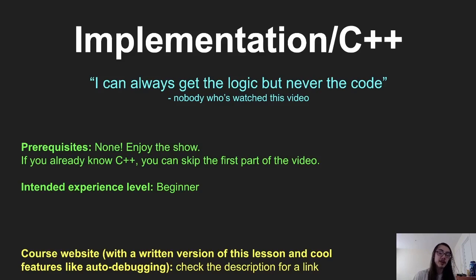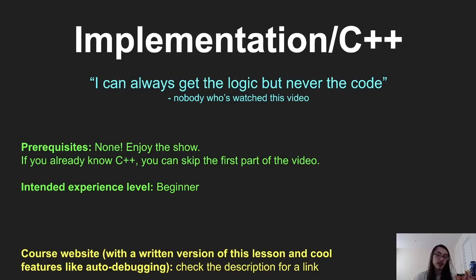If you're already familiar with programming, then you can skip over that part using the timestamps in the description, and you can skip to the announcements section right now. But if you aren't familiar, it won't take that long to grasp the fundamentals, and we'll start off with C++. And as C++ isn't your target language, it doesn't really matter much. You'll find that most programming languages have the same basic logical structure, and while there may be small differences in the exact details, you'll be able to apply the same kind of programming style logic to everything.